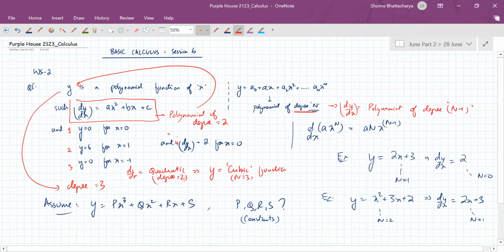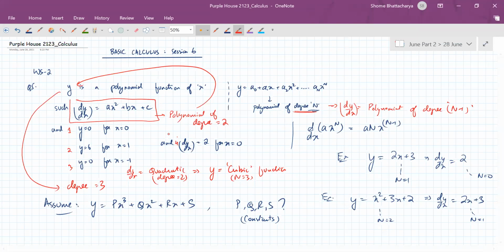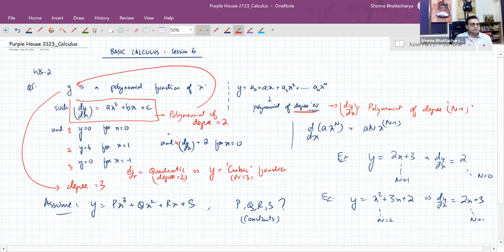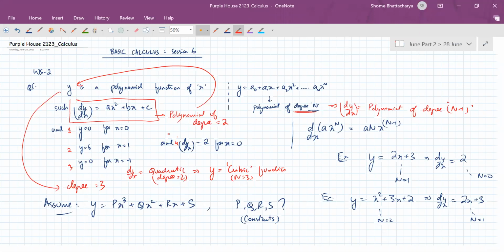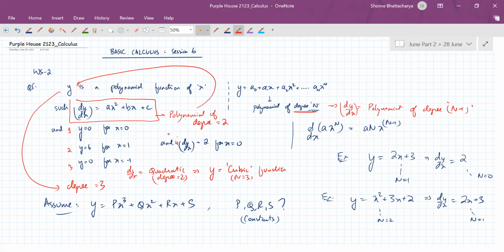Yes sir. The x value we can't put in that ax square? We can't put what, beta? So that is the general formula, no? Standard formula of ax square plus bx plus c. No, it's not a standard formula as such, but dy by dx is given as a quadratic function. So it's a particular case now. When is dy by dx quadratic? When y is cubic, no? For example, if y had itself been a quadratic function, then dy by dx would not be quadratic. It would be linear.